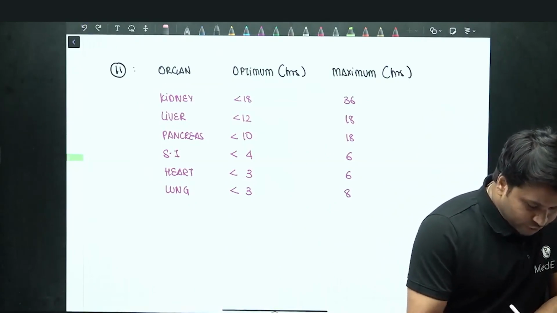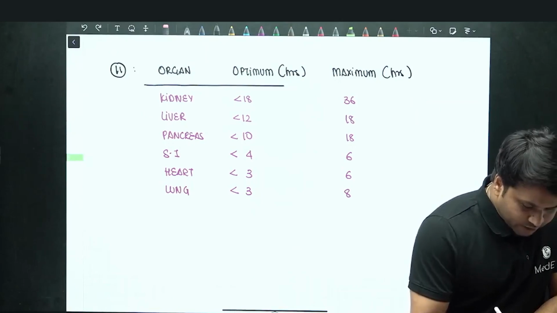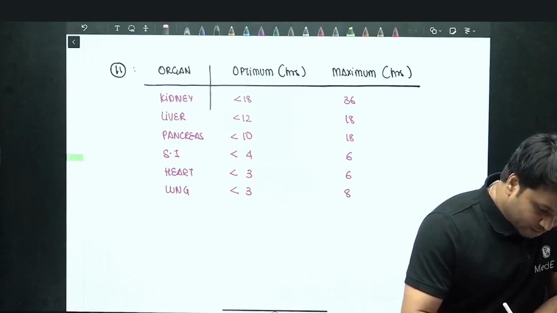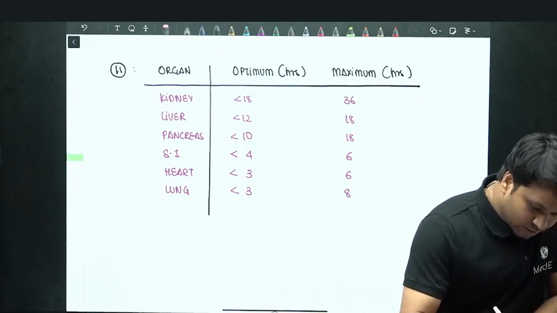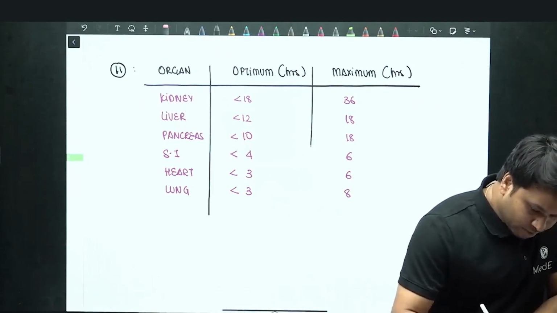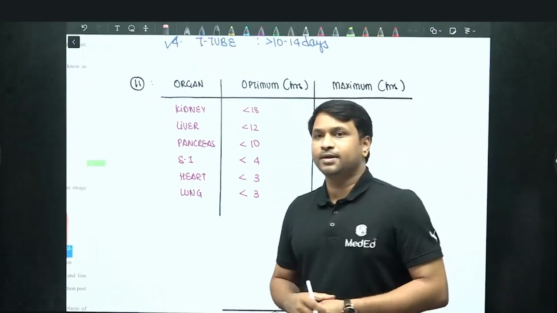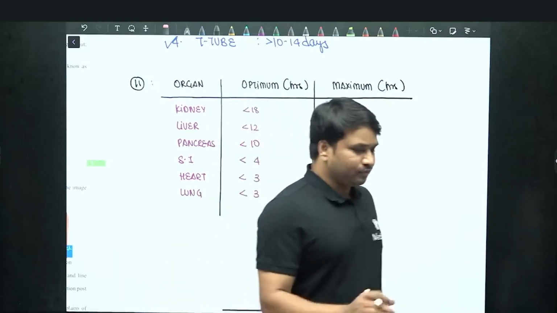And the solution in which you're going to put them is your University of Wisconsin solution. It is the University of Wisconsin solution that you will be keeping them in in order to preserve them. Okay? It's the University of Wisconsin solution.